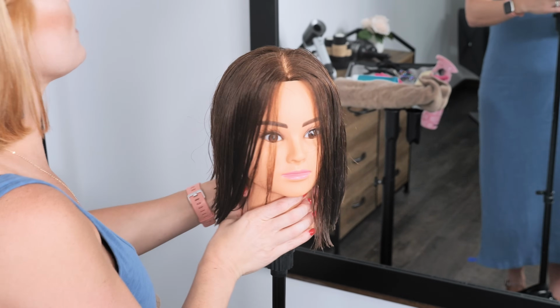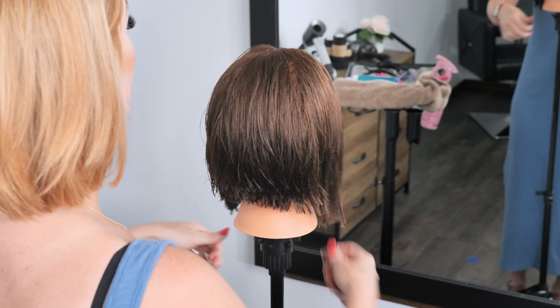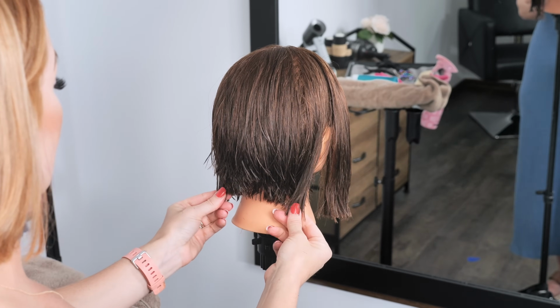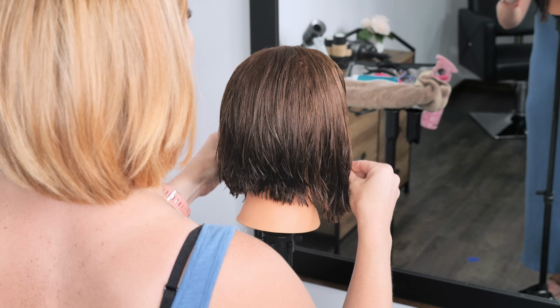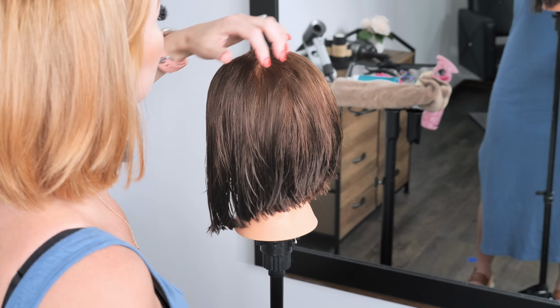And another way you can check it too is by standing behind your client and pulling it back. And you can always also use your mirror.